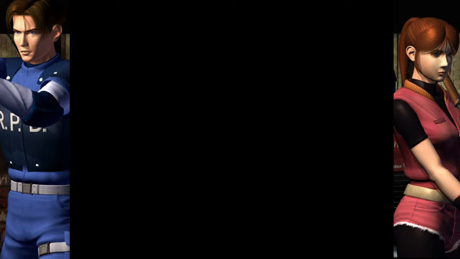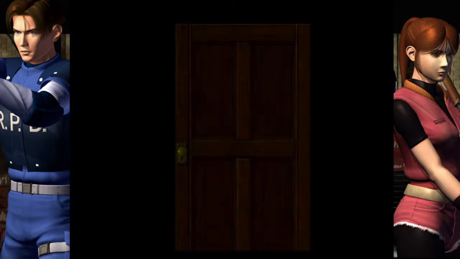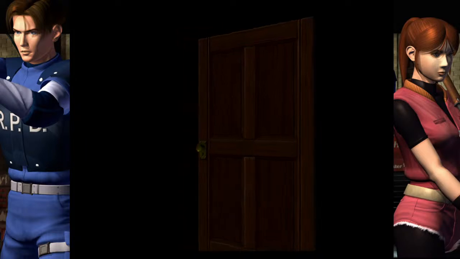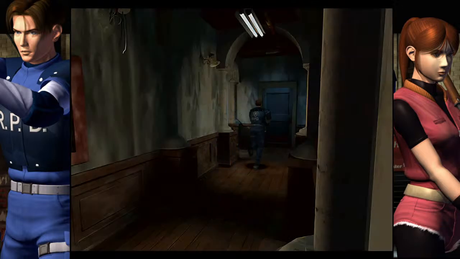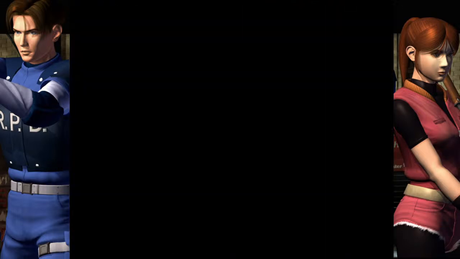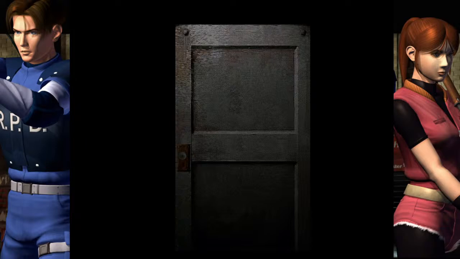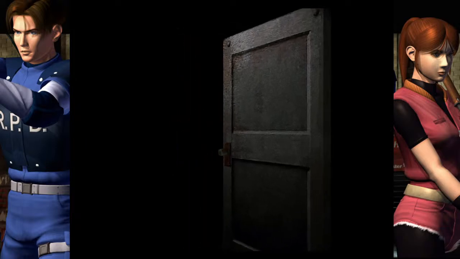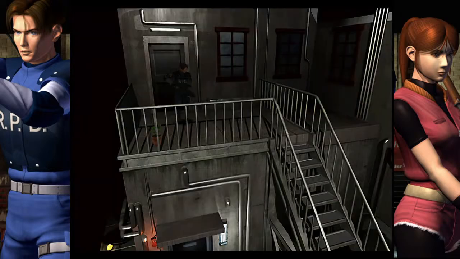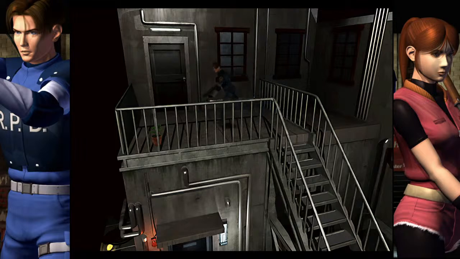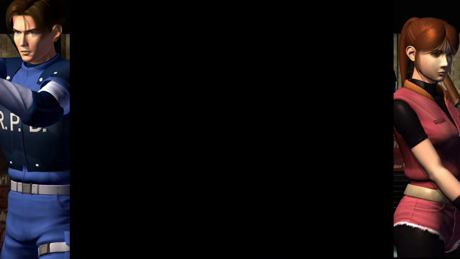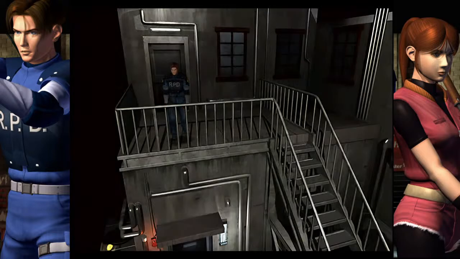Fortunately, it's probably safer to actually run down and back up the ladder again than it is to go the other way. I never want to pass up a free green herb. Let's grab that.